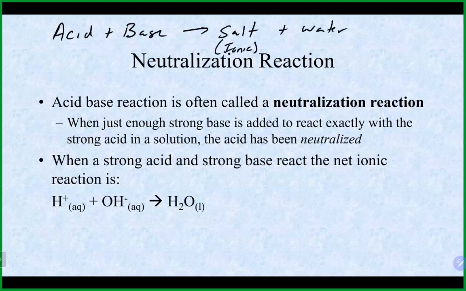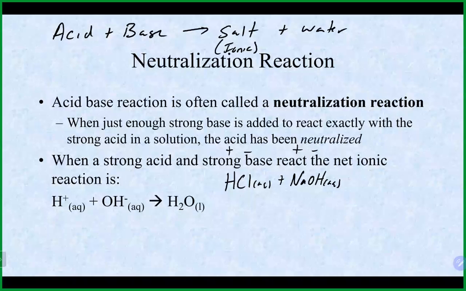And any combination of a strong acid plus a strong base, basically the overall reaction that's really taking place is that formation of water, like we talked about when we talked about types of reactions. So if you took something like hydrochloric acid and some sodium hydroxide. So hydrochloric acid is a strong acid, sodium hydroxide is a strong base. And if you reacted those together, remember, this is really a double displacement reaction, positive and negative partners swapping. And we will get our water.